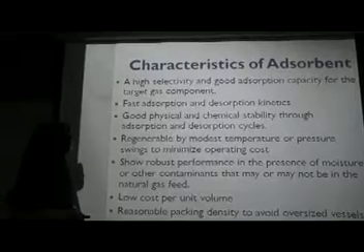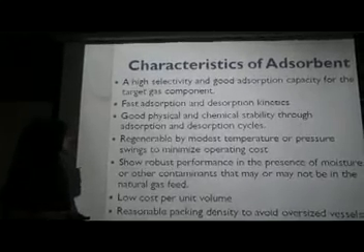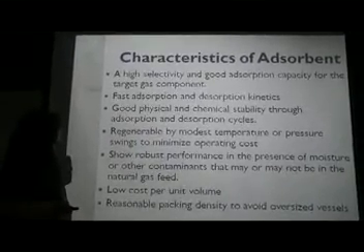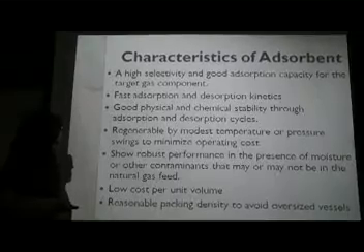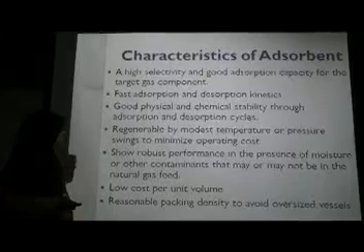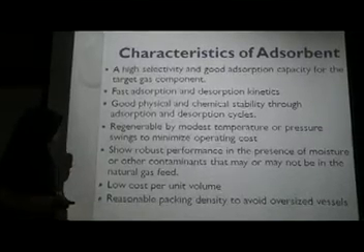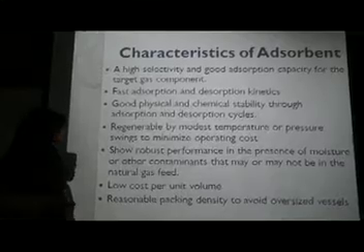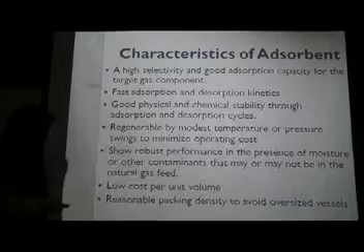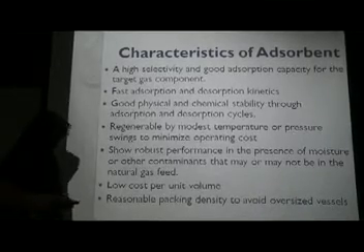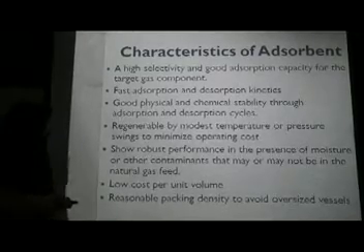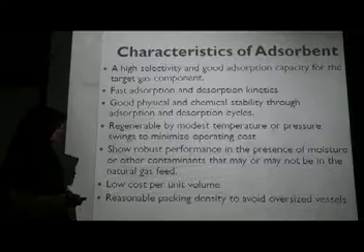The second, fast adsorption and desorption kinetics. Then, good physical and chemical stability through adsorption and desorption cycles. Regenerable by modest temperature or pressure swings to minimize operating costs. And then show robust performance in the presence of moisture or other contaminants that may or may not be in the natural gas feed. Then low cost per unit volume, and lastly, reasonable packing density to avoid oversized vessels.